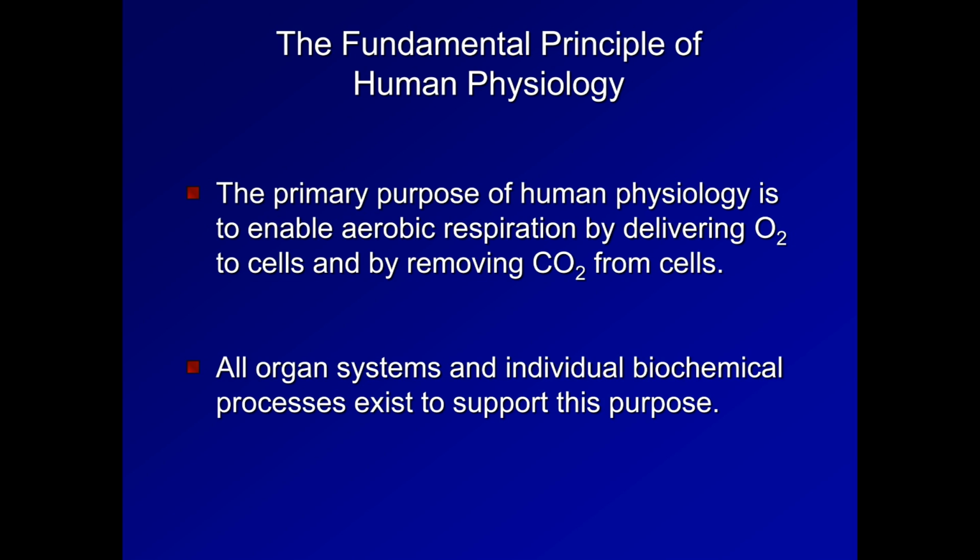For example, most obviously, the purpose of the lungs is to assist with this exchange with our outside environment, and the purpose of the heart is to pump the blood around the body, carrying these gases to and from the lungs. But consider what the purpose of the GI system is. It is to bring in carbohydrates and fats, which can be converted to glucose or other precursors of the Krebs cycle, which will then be ultimately used to drive oxidative phosphorylation. And the primary purpose of the neurologic system is to allow people to move around in the world and acquire the food that is then introduced into the GI tract. I'll acknowledge that this is extremely reductionist, but this is what our bodies ultimately do.